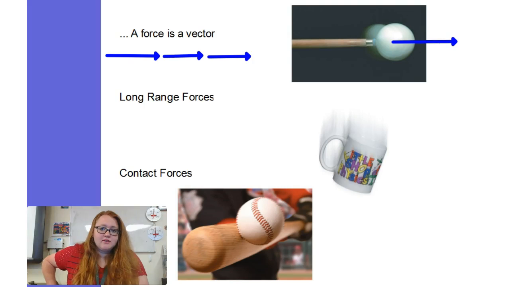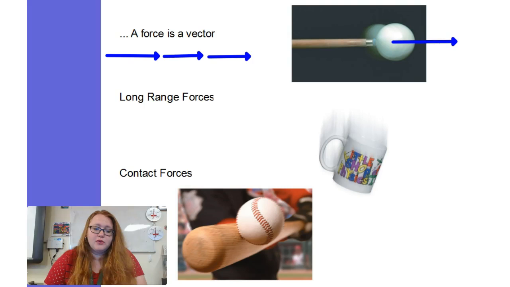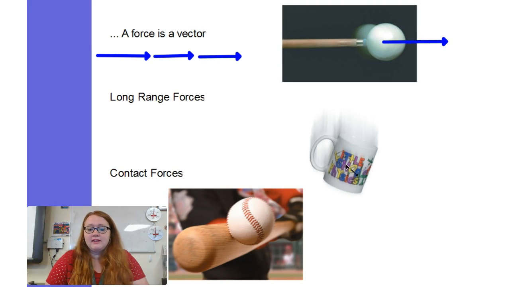So there are two types of forces you need to know about, or two broad categories, and those are long-range forces and contact forces. So first of all, long-range forces are forces that can change based on location. Examples of these are the force of gravity and the electric force. And those are the two main forces that we're going to discuss, or really gravity is the only one that we will discuss that you're going to need to really understand as a long-range force. Every other force is considered a contact force.